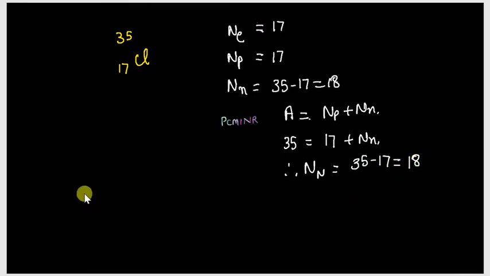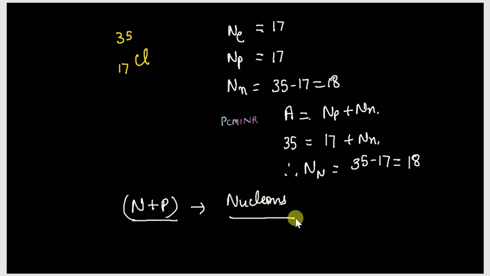And one more important term is that neutrons plus protons together are known by the name of nucleons because they reside inside the nucleus. So they are known as nucleons. So in this video, we have talked about just the basic structure of an atom. There are 2 more videos which you can check out, as I have discussed the electronic configuration, valency, and how they form the ions in some other videos.